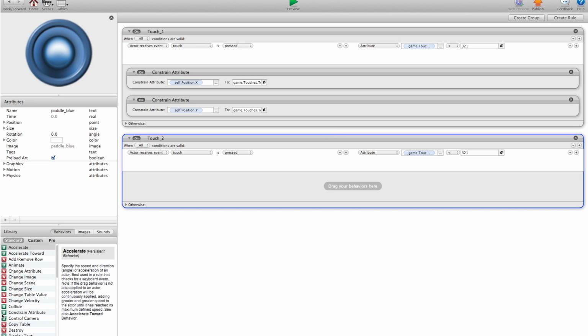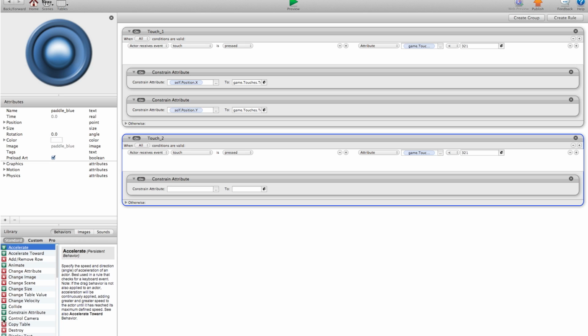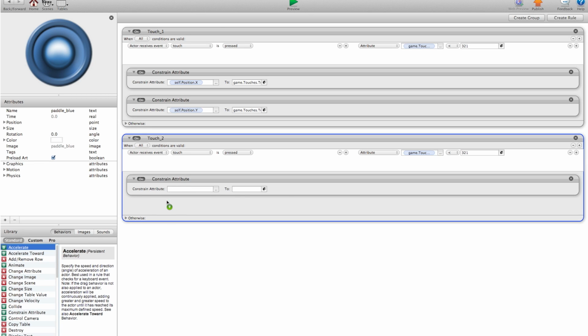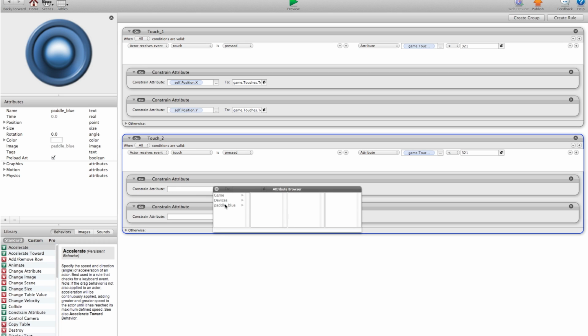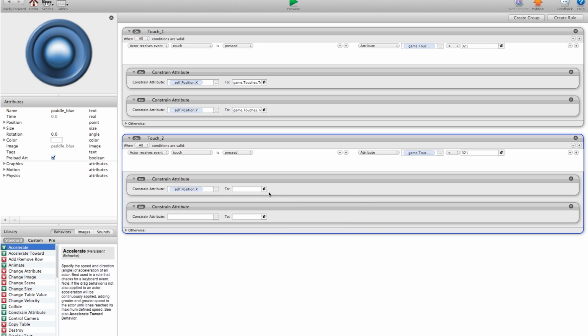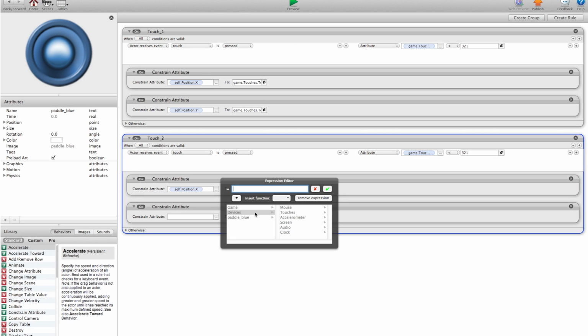We're going to grab a couple constraint attributes, and we're going to grab another one, and we're going to say constrain self position X to devices, touches, touch 2, X.